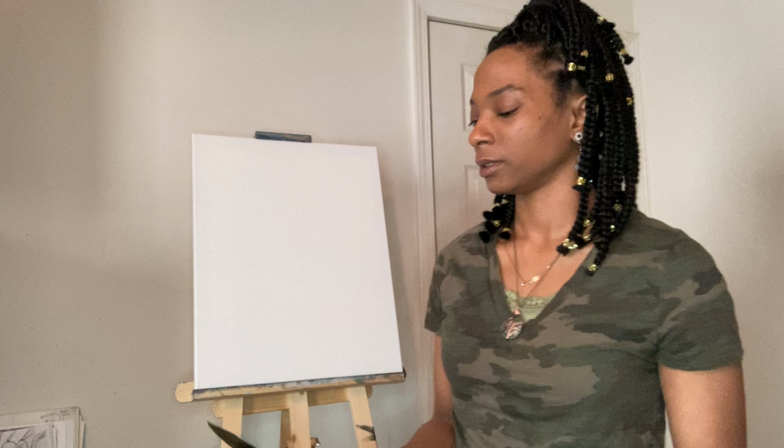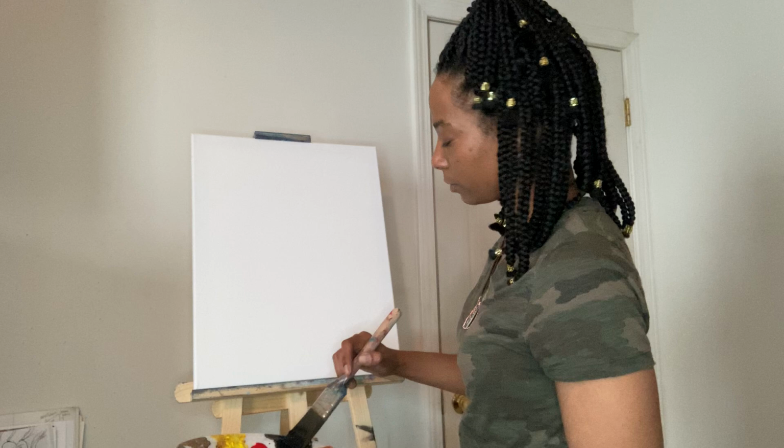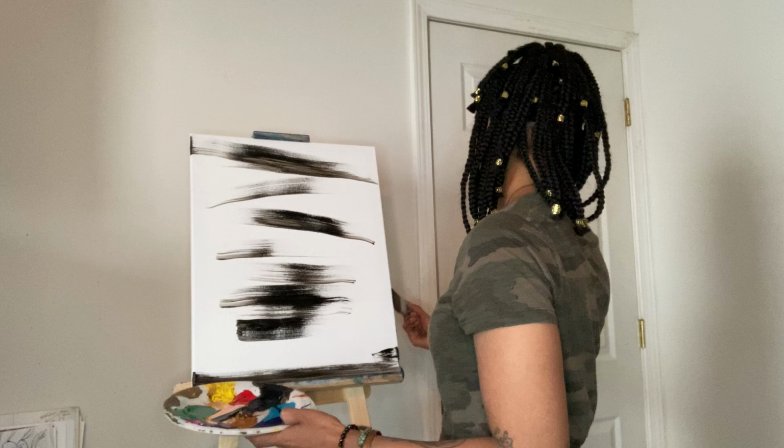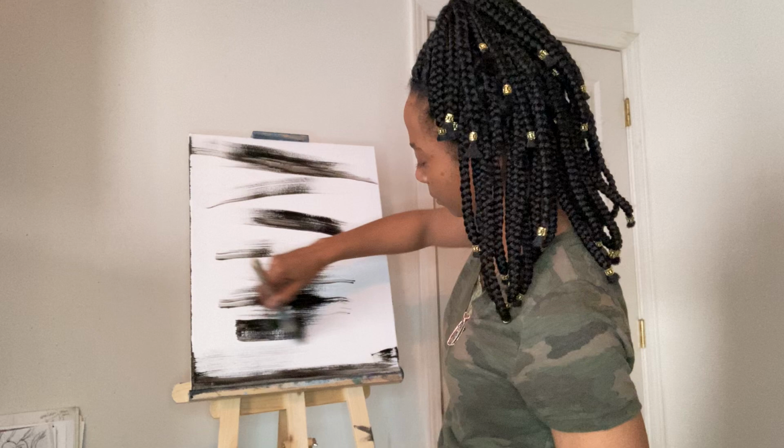So I want this to have a pretty dark background. I'm going to use my 2-inch flat brush, and I'm actually just going to start with some black. Add a little bit of water to it. There we go. I'm just going to put it a little bit of everywhere, all on the canvas, and some on the sides and on the tops too. This is going to be a darker blue, almost like a teal with maybe a tint of some turquoise or some aquamarine in it.